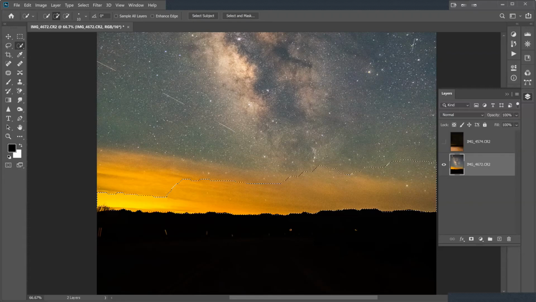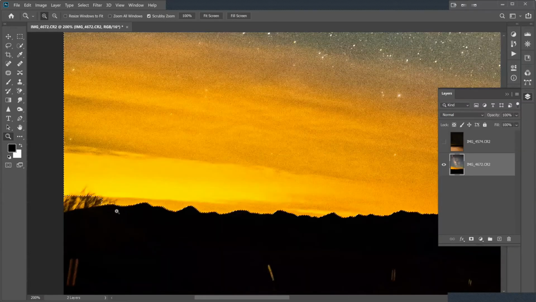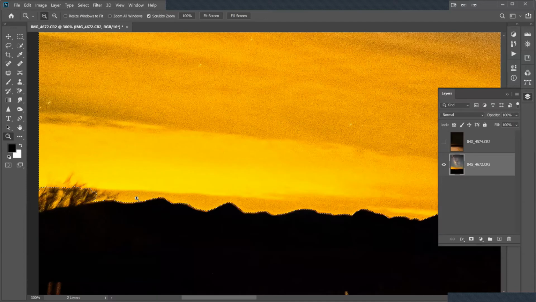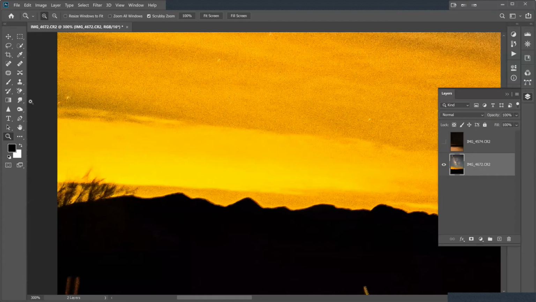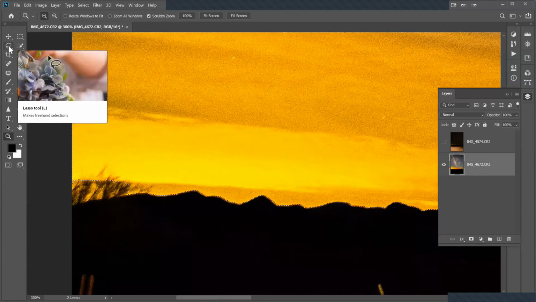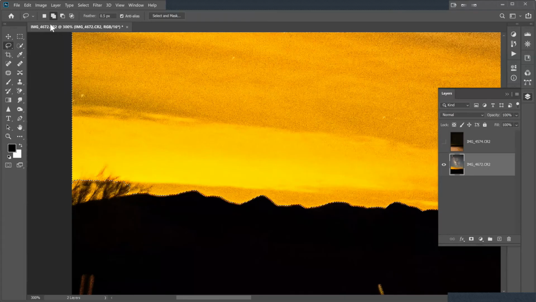And you can see the blinky lines, and I'm going to run it up. And that's pretty much all I have to do here. You can see it's went ahead and selected most of the things for me. All I need to do is get this last little bit. I'm going to use my lasso tool I'm using up here in the top. You can see I'm adding to the selection. And just by hand here, I'm going to come down and select an additional piece. All right, now I've selected my sky.